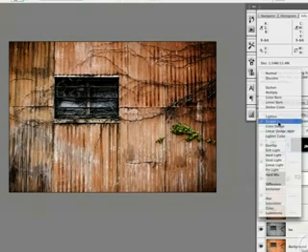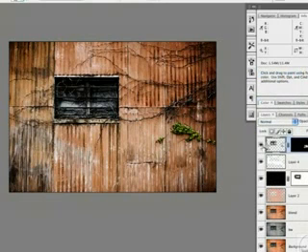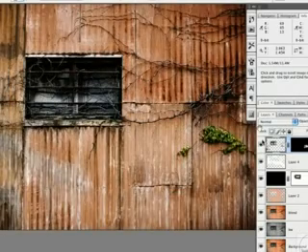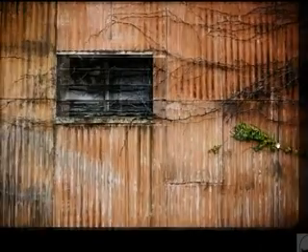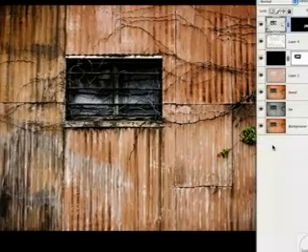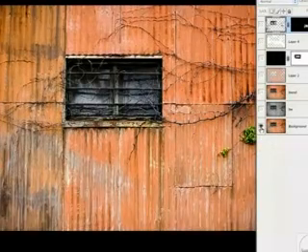And I can also try this on a blend mode of normal if I don't want it quite so punchy, and lower the opacity a little bit if I want to bring it back in. But I like the combination of colors that I have going on here with the deeper tones as well as those greens that are coming in. Let's go to full screen view mode and take a look at what we have so far. F7 to bring back our layers palette. Here's our before and after.